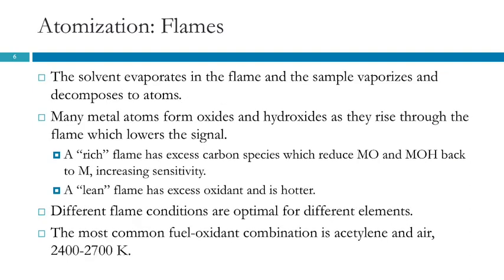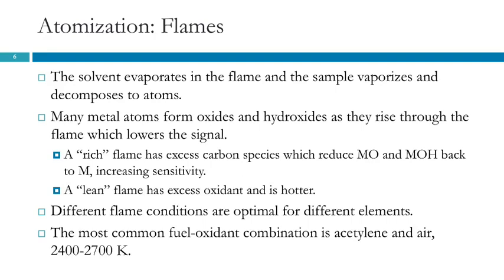So in the flame, the solvent will evaporate. The samples I've run on the AA have all been aqueous, so there's a bit of water in there, and that will vaporize in the flame. The sample will vaporize and decompose into atoms. Mostly what we analyze on the AA are metal atoms, and metal atoms can cause a problem because as they rise through the flame, they can form oxides and hydroxides. Those are going to have a different absorption spectrum than the metal atom itself, and so that will reduce the sensitivity; it'll lower the signal.